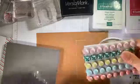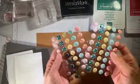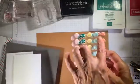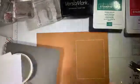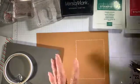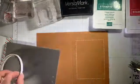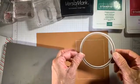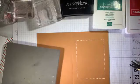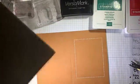There are these cute little candy dots and you get 2 sheets of them. Wow, that's way more than I need on the gift card holders. I know that. And all these sweet colors. You get 2 packs of dimensionals, so you can just go to town adding all the dimension you want. You get your mini glue dots. You even get your tear and tape, sticky tape. So it's all in the package. You literally do not have to have anything else other than your block candy to get started.